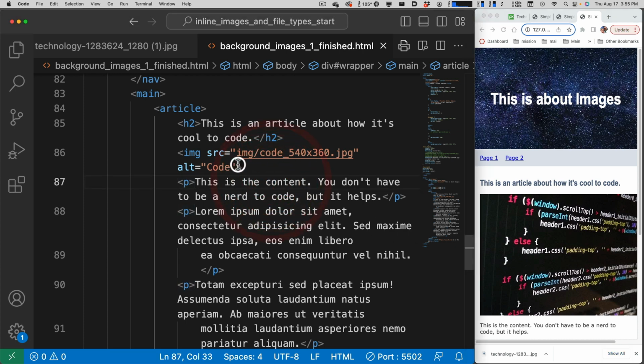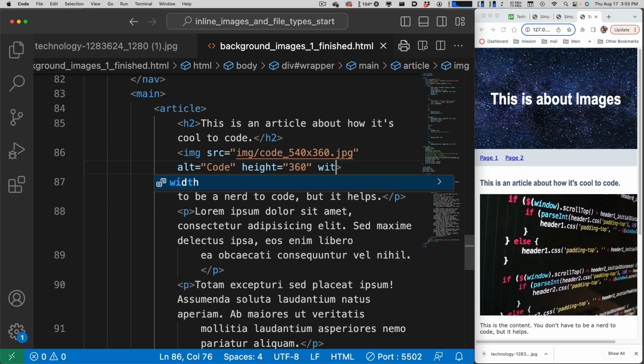First, let's do two more things. Let's say we want ways you can size the image. I could go in here and I could put a size on it. So I'm going to say height using HTML, right? Height 360. I think that's the height. Yeah. And then width of 540 is what it is, right? So I didn't really change anything. I gave it the same height and width it already had.